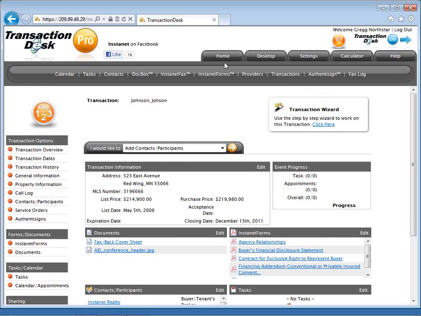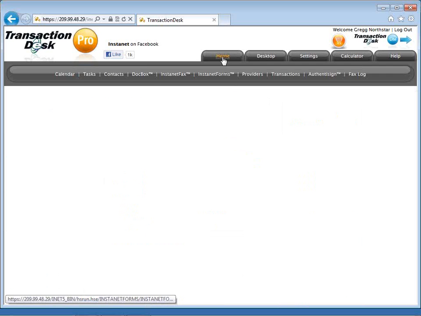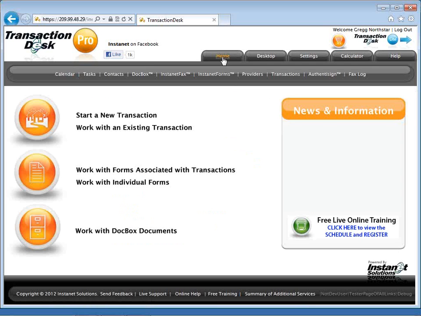Let's go back to the Home tab for a moment, just going top center of the screen, leaving our file, going to Home. Because I just want to bounce over to Settings. We're going to talk about a couple more features. Settings tab, top third, top right, clicking on Settings.